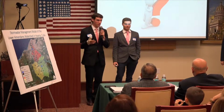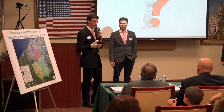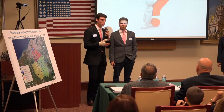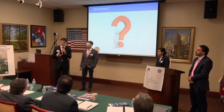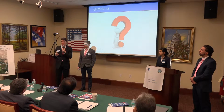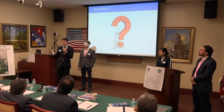So the detention basins are allowed to empty, and that's actually another benefit, is that they don't have to be full all the time. And here's a really cool thing. In Norway, they have a massive system of detention basins, and during the dry season, they empty and they're used as parks. So we can utilize these detention basins for multiple uses. Not only can they be used to mitigate the runoff and enhance water quality, but they can also be used during the dry season. They can be football fields or soccer fields or social areas. So there's another really great benefit of the detention basins.